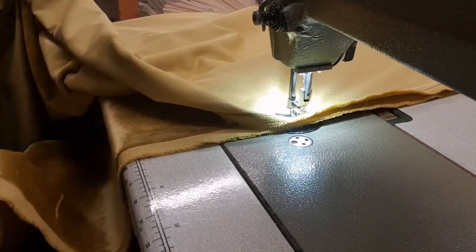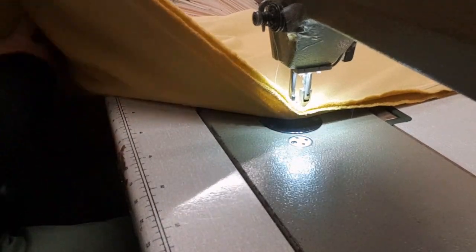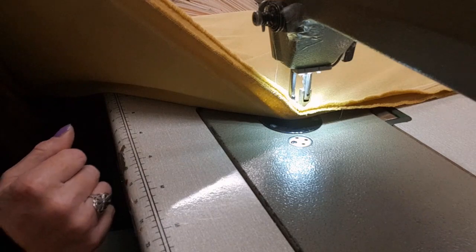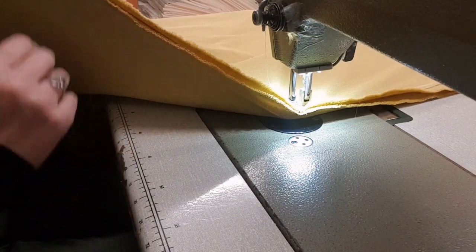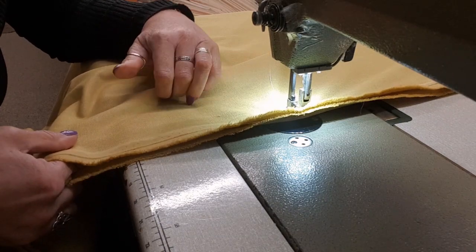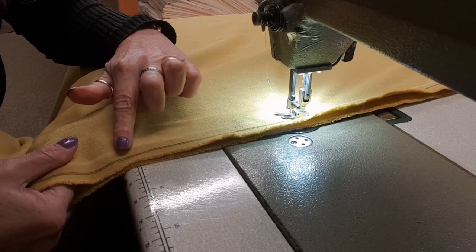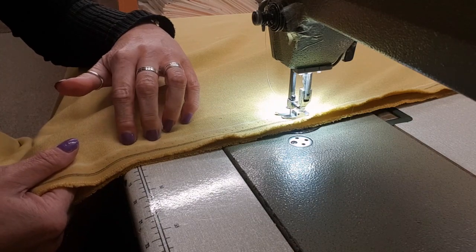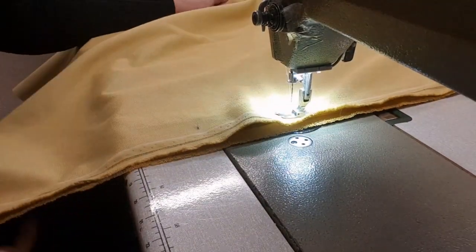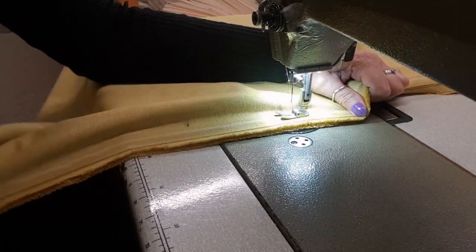Once we're about a meter from the end I'll just line up the two ends and check that I'm going to meet. You can see I've put the two ends together — there's not a particular gap, so I'm running at the right rate. Still continue to put in that extra tension though, because it's still pushing all the time — what you gain it'll take back from you. When you get to the end, hold the two ends together, hold it really firm, and just whizz right down to the bottom.